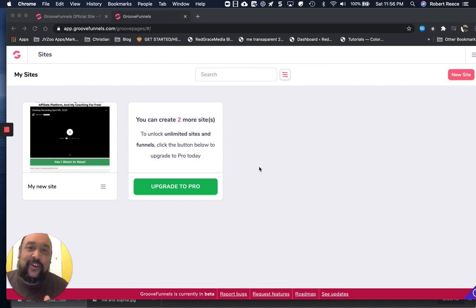How would you like your very own free funnel builder? That's right, a free funnel builder. This thing is absolutely spectacular and it's going to really change the game for you. So forget about Clickfunnels, forget about Instapages, forget about lead pages. This is an absolute no-brainer. Groovepages by groovefunnels has been created by marketers for marketers, and it's 100% for free.